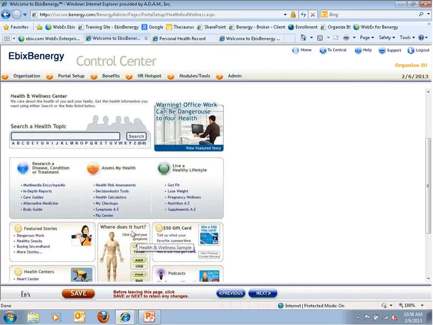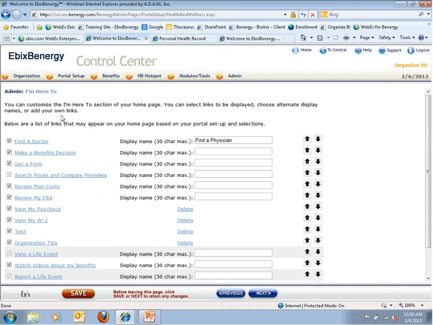Very good. Another question, can the display order for the links in the I'm Here To section be customized? So this is this piece. So can the display order be customized? Absolutely. You can just use these up and down arrows. Is there a limit to how many of these links can be added to this section, the I'm Here To section?